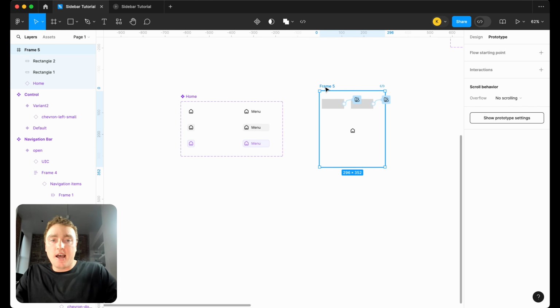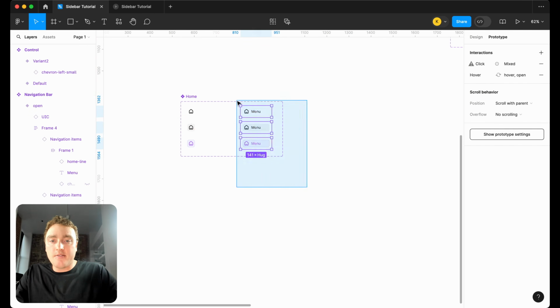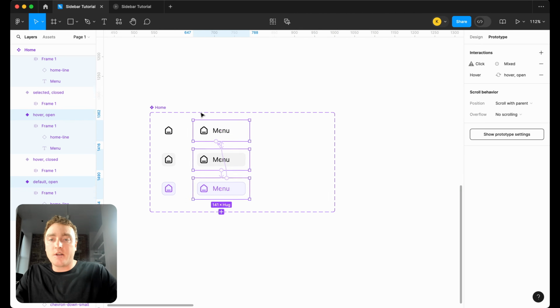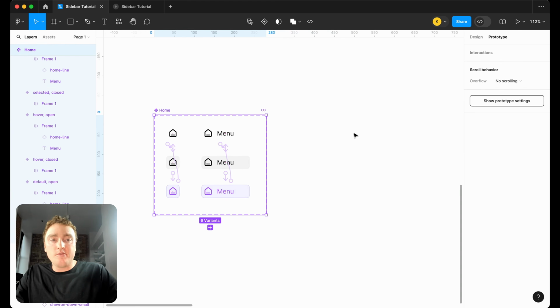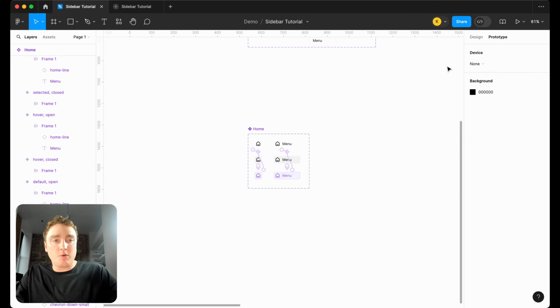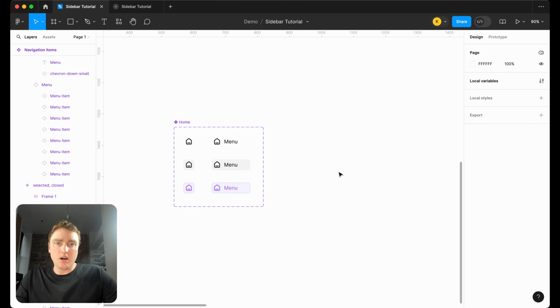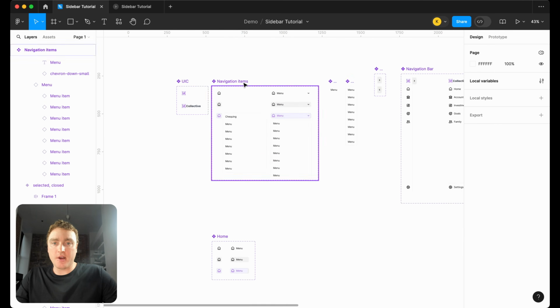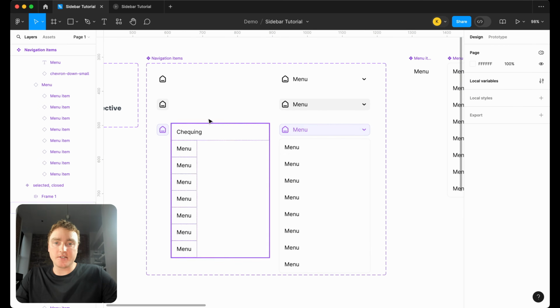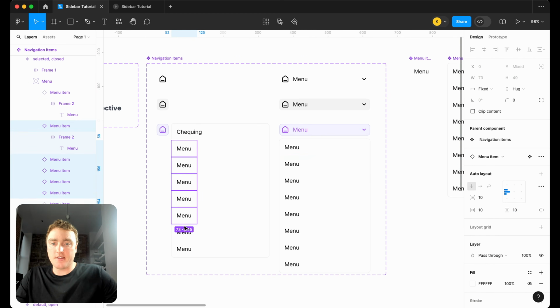Let's go ahead and delete that. Now that we have our home out of the way, let's repeat that process for all of the other navigation items that we're going to have in our navigation bar. So let's bring these down. One thing I just did here is extend this out to give ourselves a little bit more space. One thing I should do as well now that I'm here is set this to fill.